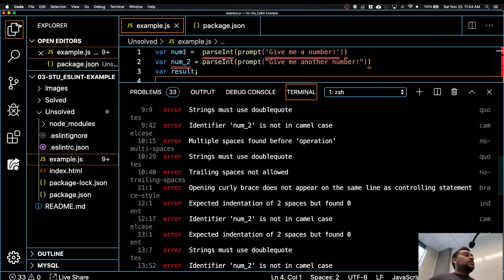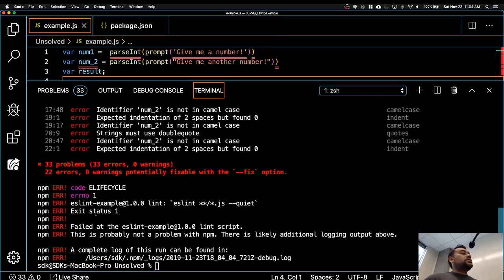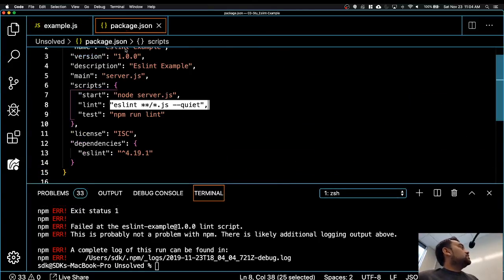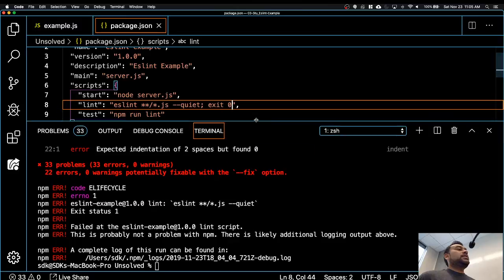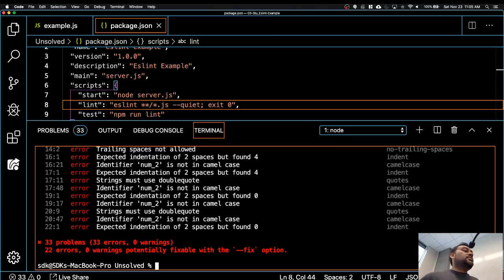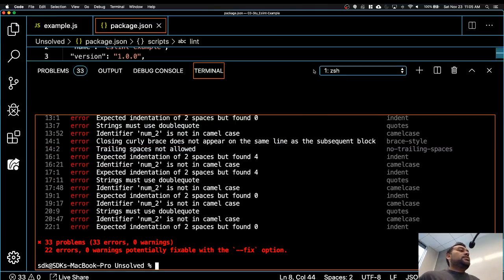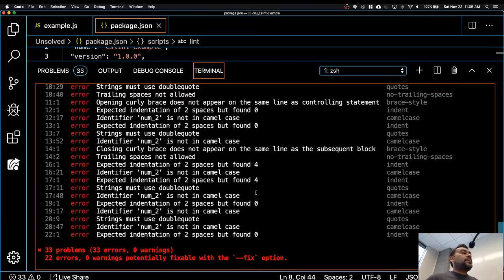I think this is an issue with Mac OS. You might run into this issue if you see at the bottom over here, your command is still running, but I'm not sure why it gives this issue. I found the fix for it. What you have to do is just add exit 0 after your lint command, and that should fix that. It's not a big issue, but it just bothers me why that error is coming. So I've looked it up, and that should fix this. Seems like it's just a Mac OS issue, so Windows might be fine. I don't know.